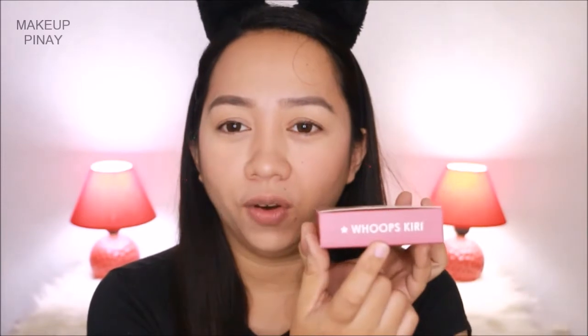Unfortunately, if you go to their website, it's parating sold out. Yung mga kits nila and yung mga bullet lipsticks nila is also sometimes sold out. So I thought maybe I'd just go ahead and visit an actual store. Hindi ko naman in-expect na meron na sila sa SM Department Store Watson section. So I was so happy kasi hindi ko na kailangan pumunta ng Cubao. Halos lahat ng shades meron sila. So I got this one for PHP 295 and the shade na pili ko is the Whoops Kiri. I also took one bullet lipstick which we're gonna be reviewing next time.